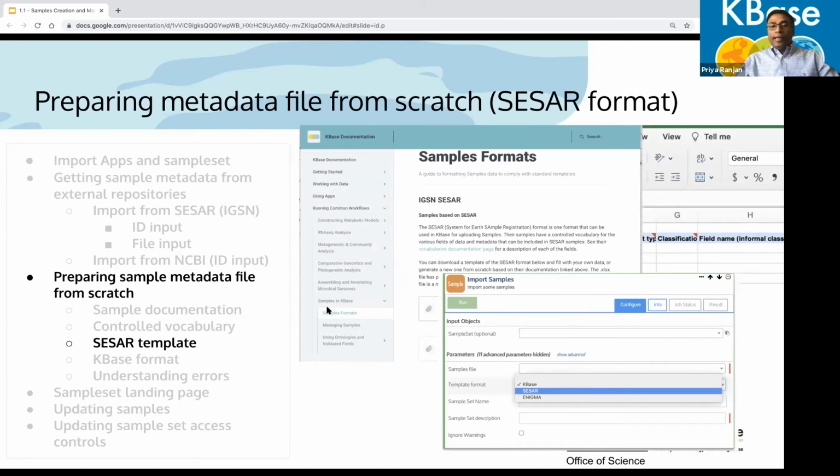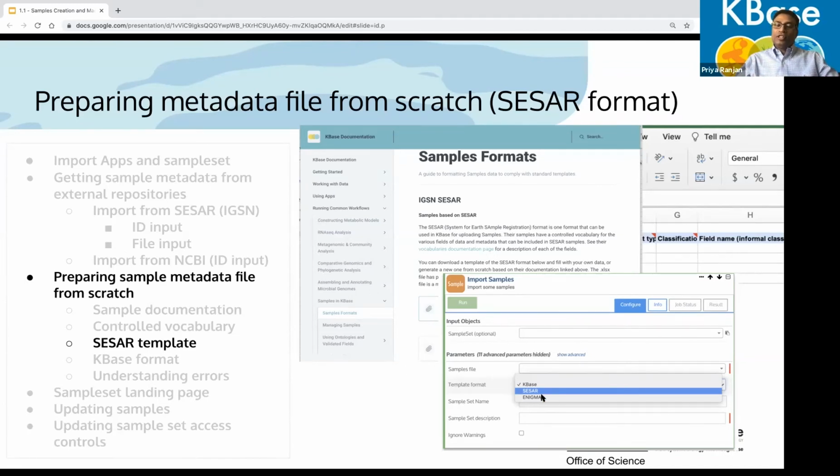Now the SESAR template I earlier showed you, again, one of the sample formats that we support. SESAR has a template that you can download that looks like this. It has various fields, and there is a vocabularies documentation page. So on SESAR's page, you can go there and make your data according to the specifications of SESAR, upload into that system, and bring that into KBase using the methods I showed earlier.